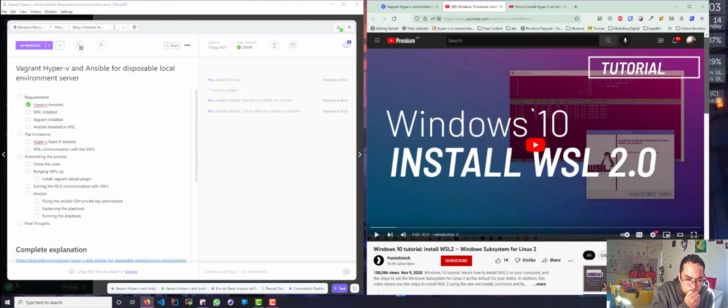WSL is a feature of Windows 10, and the advantage of using it is that it has a deeper integration between Windows and Linux.